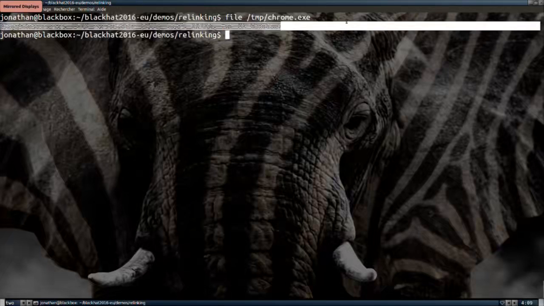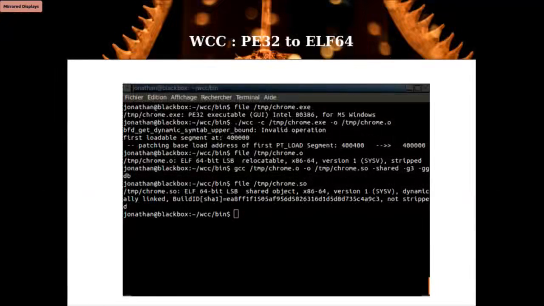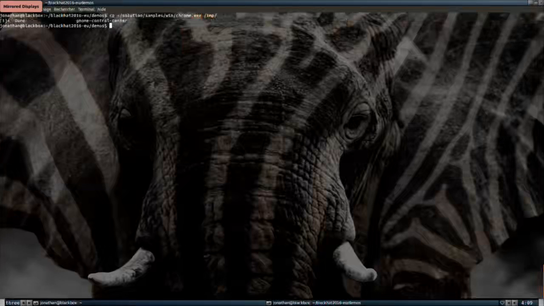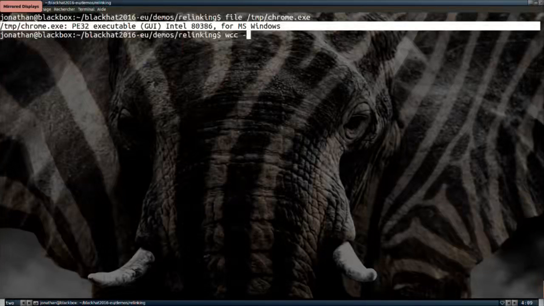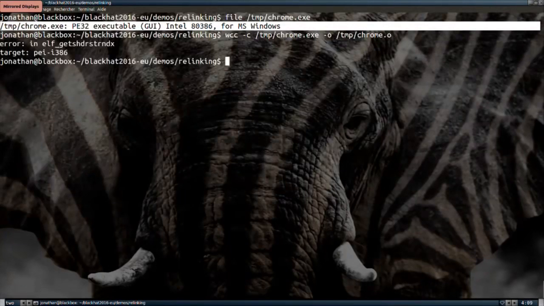It's a 32-bit PE file. And we're going to use WCC to transform it back into an object file. The command line is very similar to GCC, right? If I want object files, I use -c. So the input is going to be Chrome, and the output, for instance, /tmp/chrome.o. Here we go.